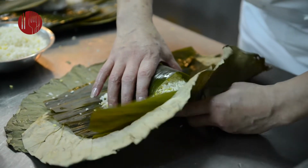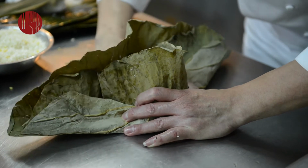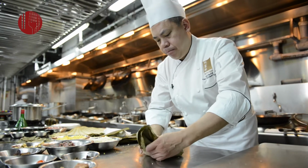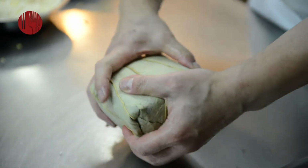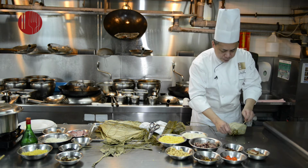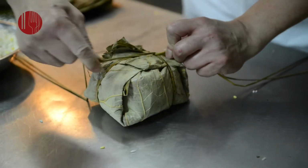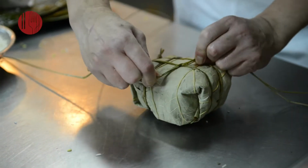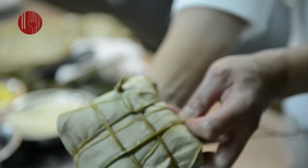Hold the shape, and then begin to fold up. And upside down. Now we're beginning to tie up. Upside down. Upside down. You see the double cross.